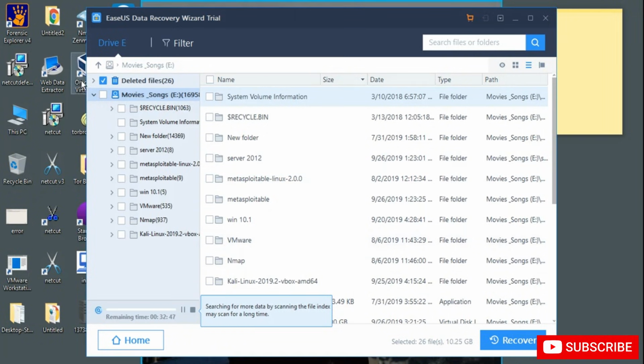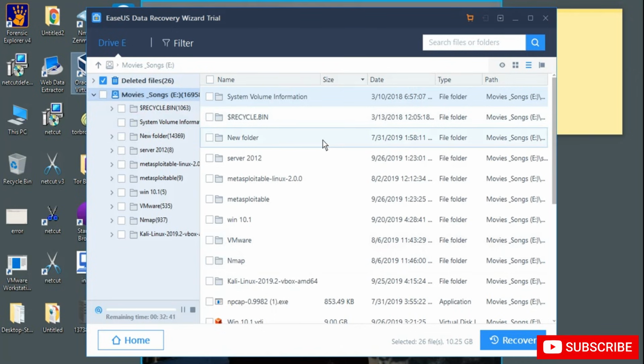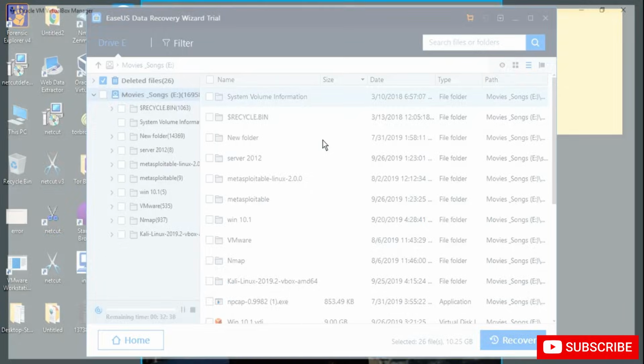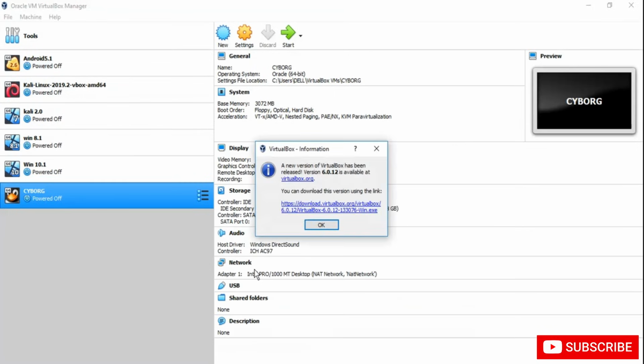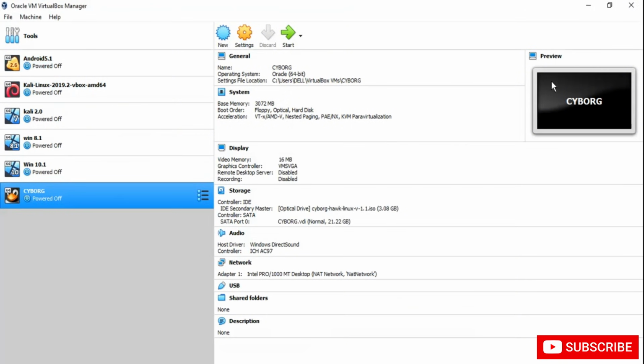Let me open my VirtualBox, and you will see that I have deleted these files and they no longer exist on my Oracle VirtualBox. See, there is no Metasploitable and no Server 2012.